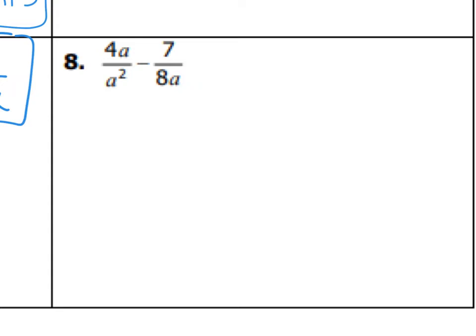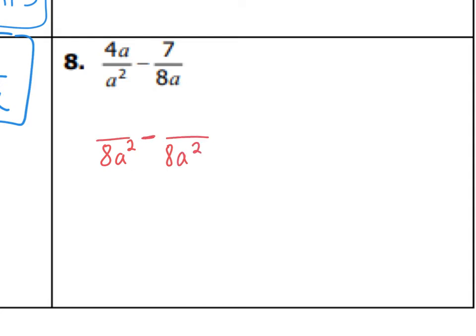Number 8, I want you to just go ahead and find the common denominator, okay? And then try that one. At least try to get the common denominator. All right, what's my common denominator going to be? 8a squared. Raise your hand if you agree with that. Anybody get anything different? Okay, I would agree. So our coefficients are 1 and 8. They both go into 8. A squared and a will both go into a squared. So I'm just going to write this common denominator twice.